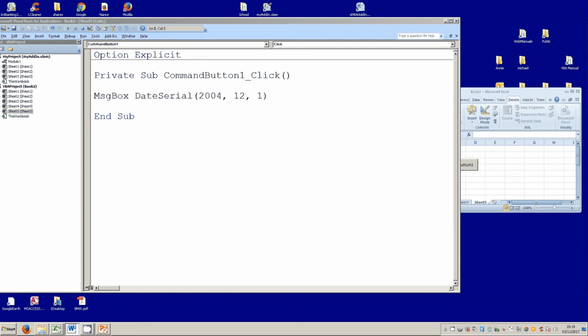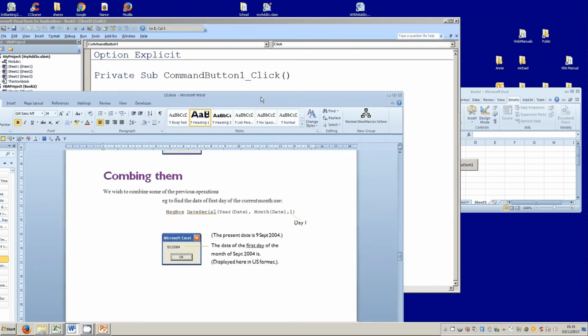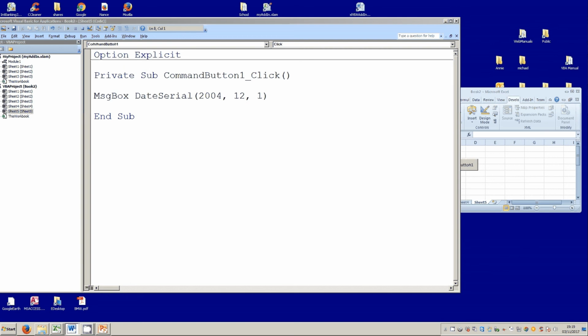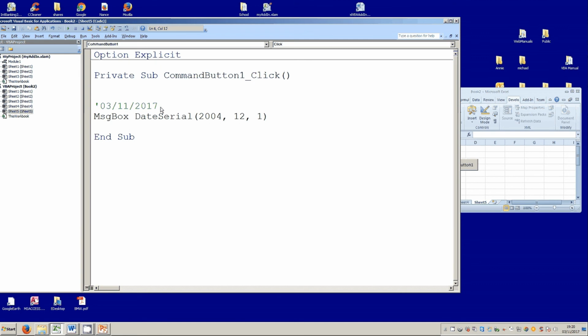We now wish to consider how we can combine these operations, pulling the dates to pieces and putting them back together again. I'll just tell you that the current date is this date, and we might have a task here to find the date of the first day of this month.